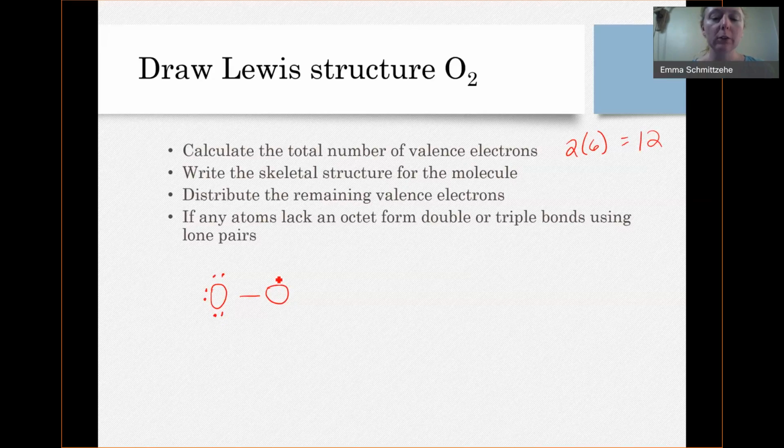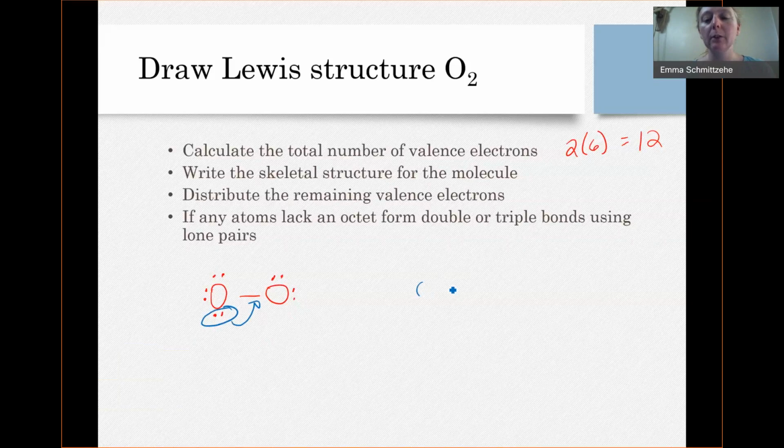And so 4 gives me 2 lone pairs. So I can put 2 lone pairs on this other oxygen. But at that point, I am out of electrons. I have no more. So even though that oxygen doesn't have an octet, I can't just add 2 more dots, okay, because we don't have them. And so for this, now I'm at the point that I do have an atom that lacks an octet. So I need to take from something that has it, meaning that oxygen on the left, and share with the thing that doesn't have an octet. So what I'm going to do is I'm going to take a pair and share it. So I'm going to get rid of that lone pair and make it into a double bond.